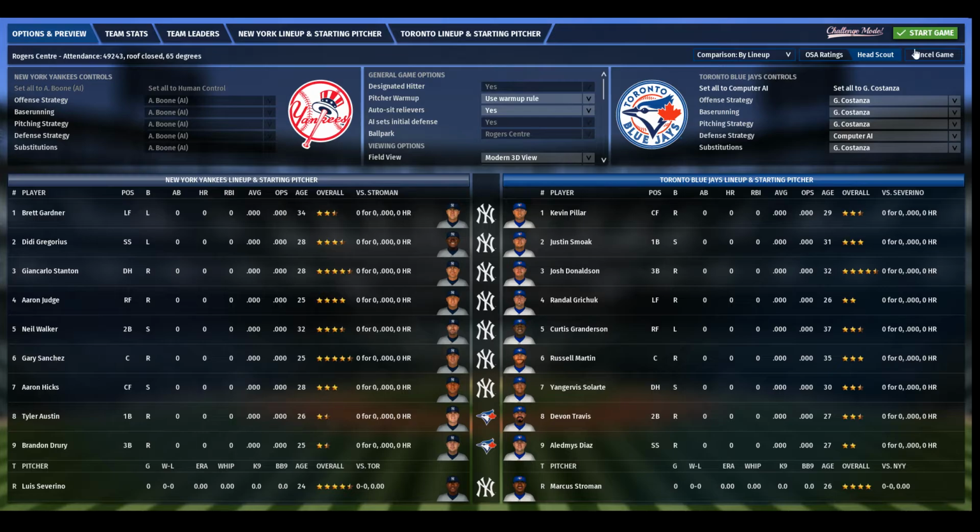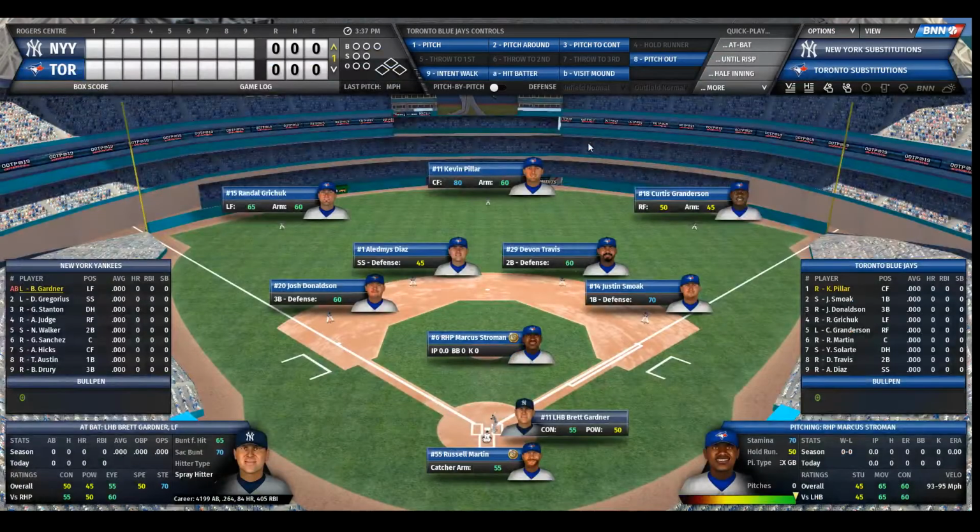Let's start the game. I set the defensive strategy, I'll let the computer deal with that, and then we deal with everything else. Let's start our game. And here we go, opening day. So I really like the actual 3D models and all that with this game. It's pretty neat. I like it. So how I play the game, I don't throw every batter. All I do is I quick play until there's a runner in scoring position, and then we pitch from there.